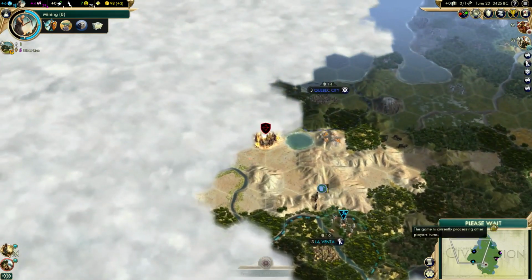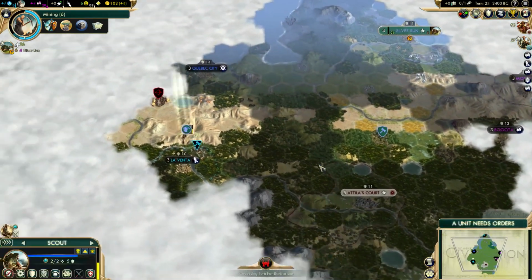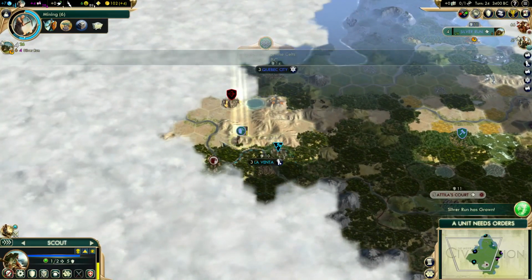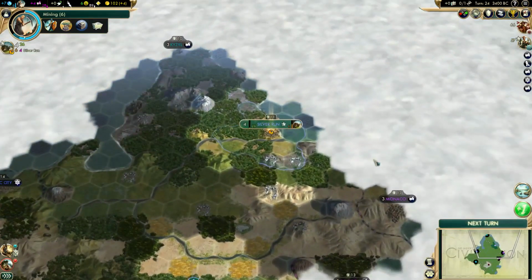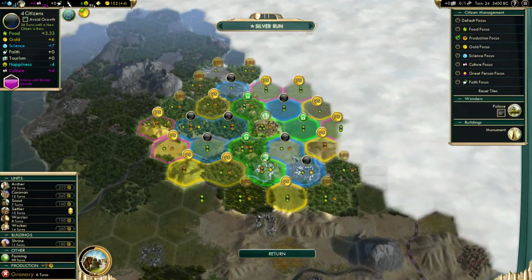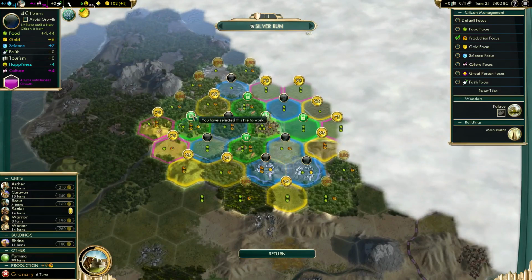Okay, so we have another barbarian encampment. Okay, so you can just keep on going this way, I guess. Ooh, what do we have here? We have Lake Victoria, 6 food, 3 coins. It's probably a bit out of our way to do anything about early, but it may be something we can think about at a later time. Let's see here. If we go for food, yeah, that would really cut down the time. What if we went here?